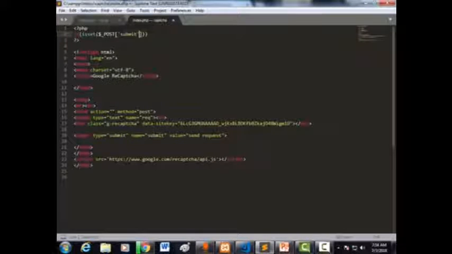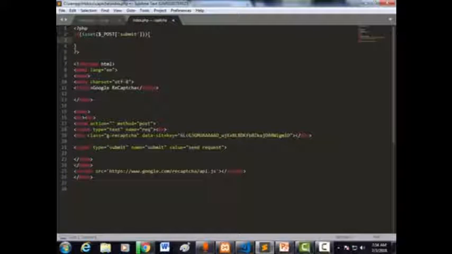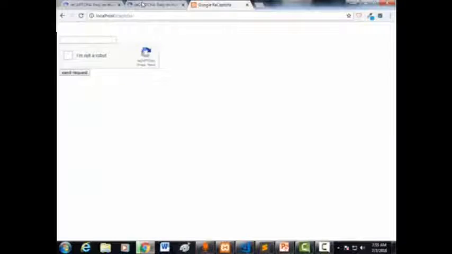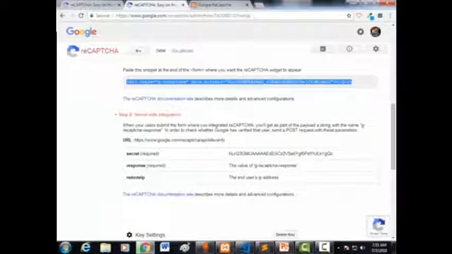It means when the user clicks on the submit button, then this code will run. Then go to this side, and here we need these three attributes: secret, response, and remote IP, and also we need URL. So now make these variables in our code.